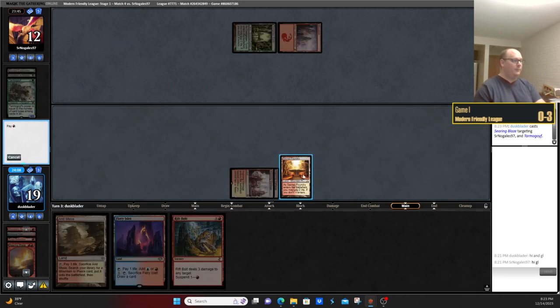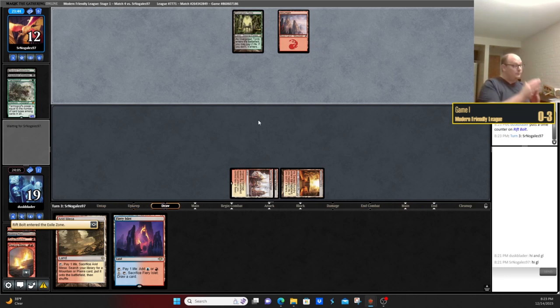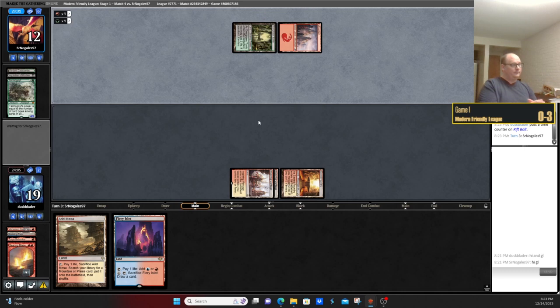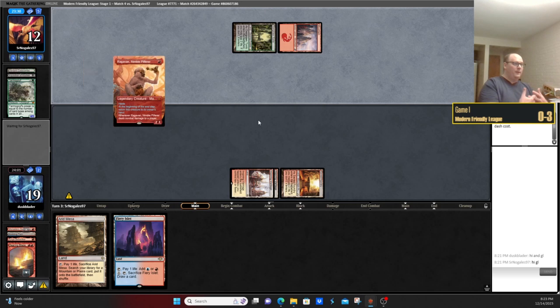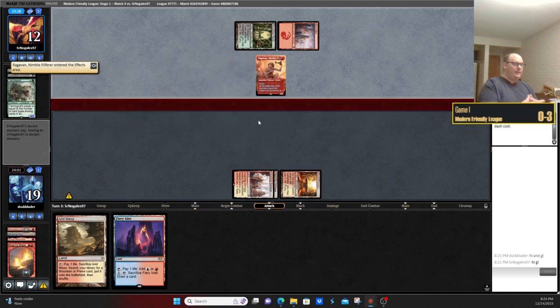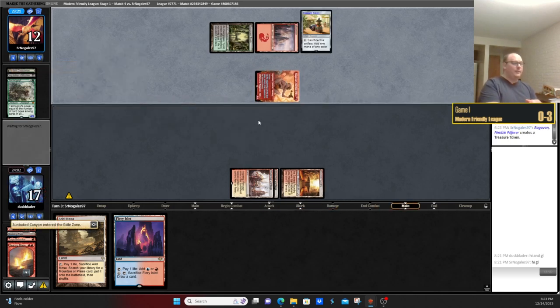Quasi two-for-one, but at least Blaze still does damage in the process of killing Tarmogoyf there. This is the card that I was least wanting them to have here. At least they hit a land.